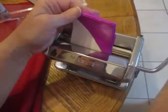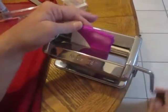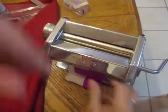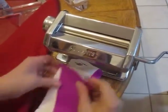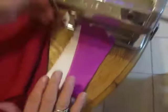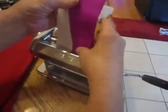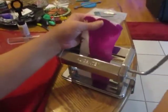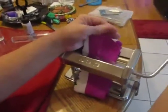Okay, that's how we're going through the pasta machine, and we're going to always go through the pasta machine the same way. Now this is on a number 6, and I'm going to switch it back over to a number 7. See how I folded that over? I want this a little bit on the thicker side, so let me adjust that. Let's see if that works. Now let's see again. I'm going to hold it. I'm going to bring it through the pasta machine.